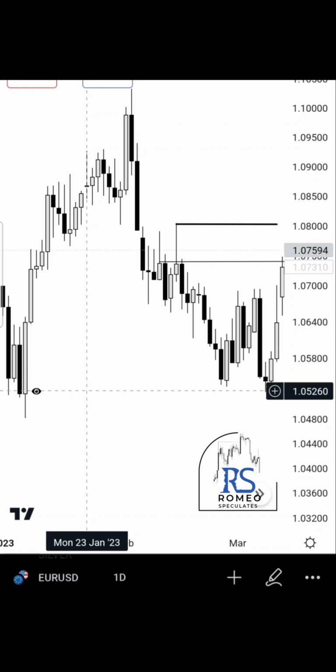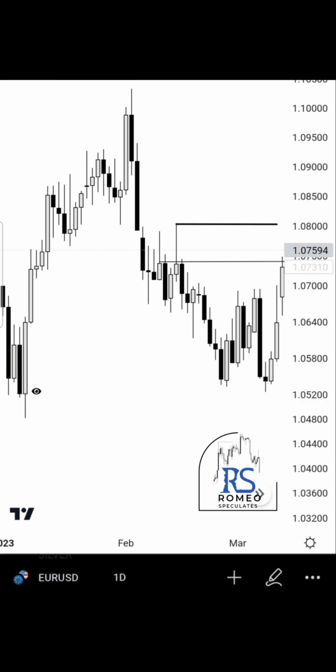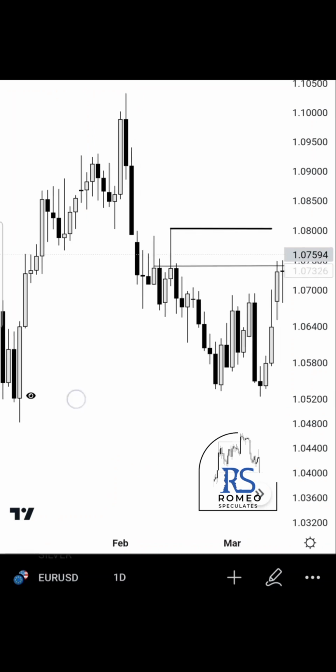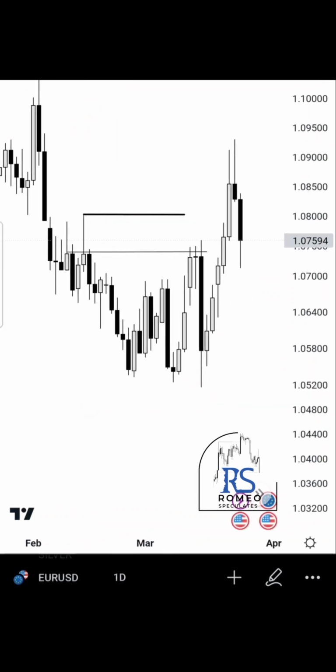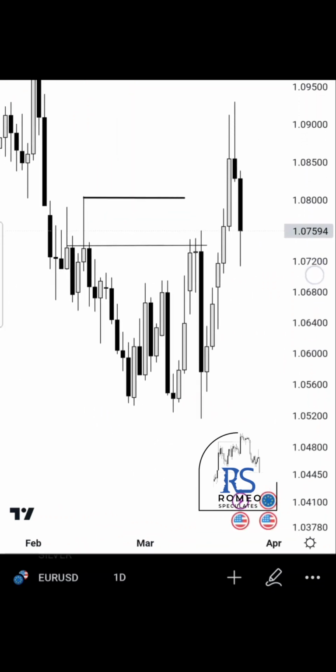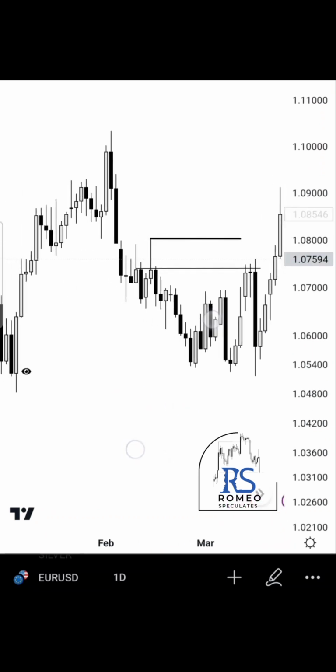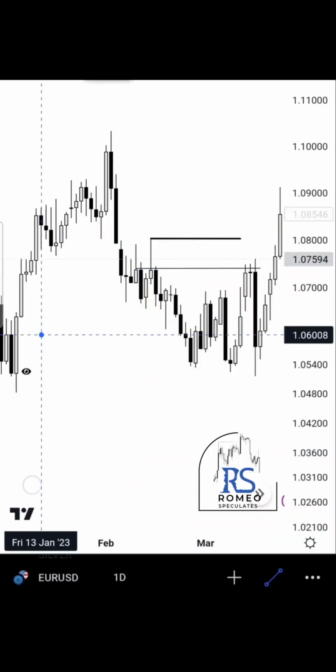A side note on that stat, it's a true stat, and if anyone wants to come and refute it in the DMs, he will simply be blocked. Anyway, so this is the 60-day rejection block, which has not been traded to yet. Right? So we've come shy of the 60-day liquidity pool, which is here.